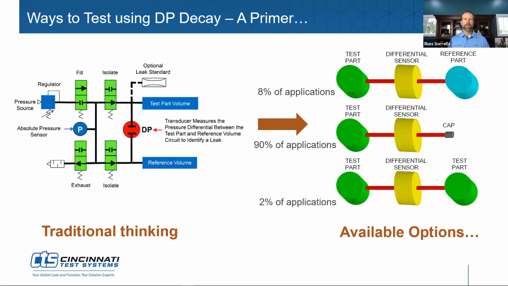What applications would you use that for? Have we found that a reference part is necessary, like a transfer case or a brake? Engine assembly, transfer case, brake assemblies, a large brake assembly. So maybe larger parts are better with reference volumes compared to non-larger parts. But even so, it all comes down to leak rate also, leak rate and test pressure. So each application's a little different.